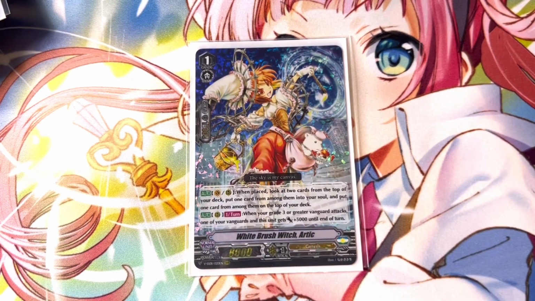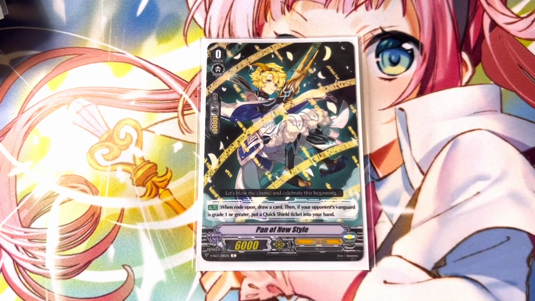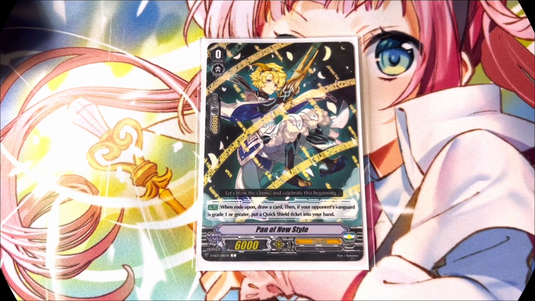So these couple grade 1s help you keep that live. And then lastly, over here for a starter, it's just my personal favorite starter for the clan, Pan of New Style. And then let's hop into the triggers.